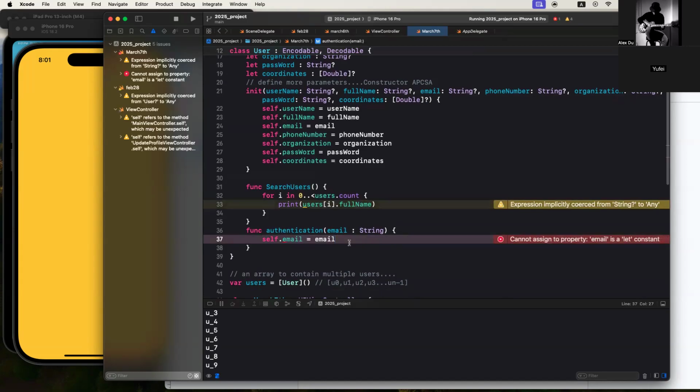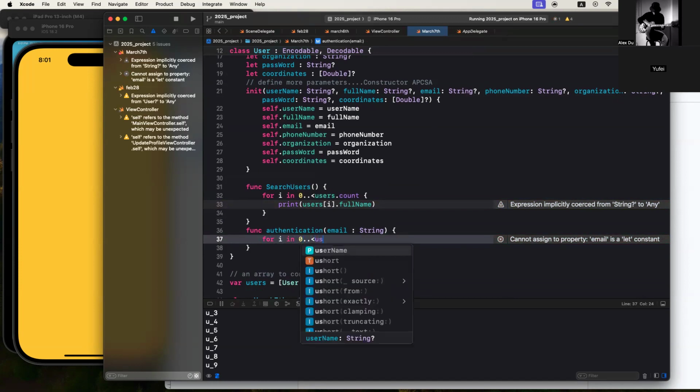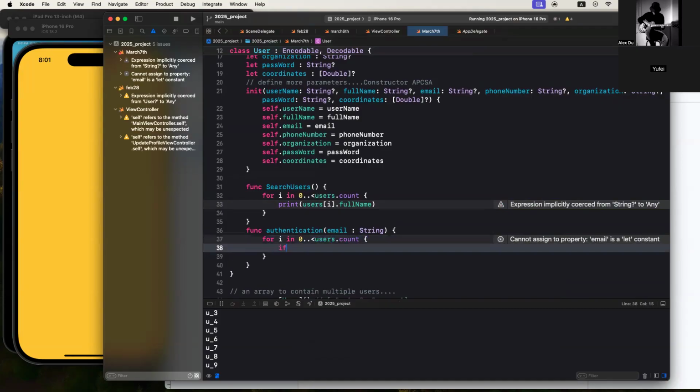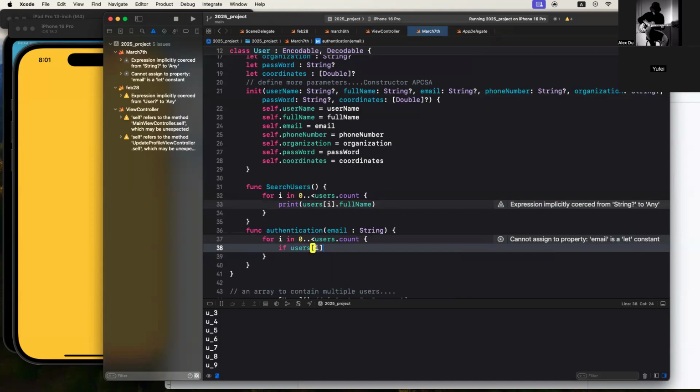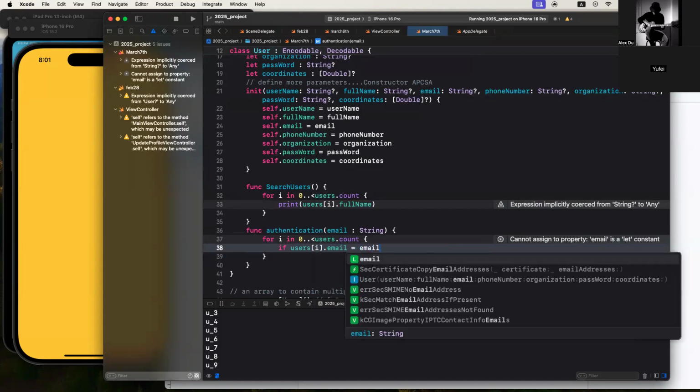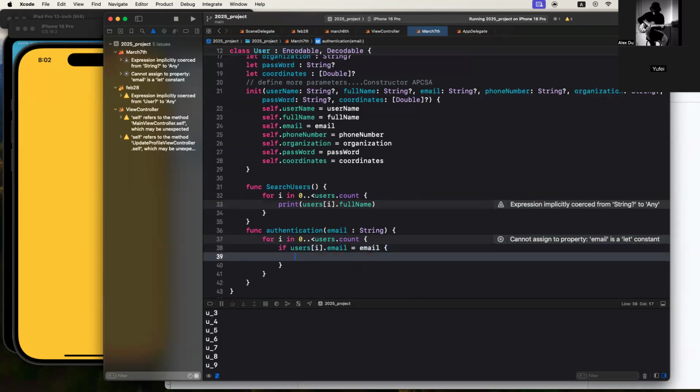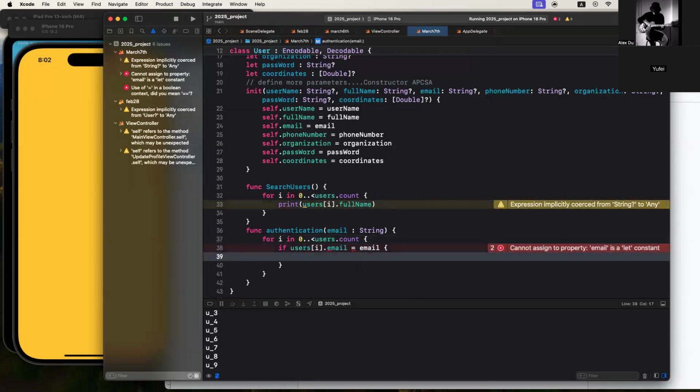Because this is a let declaration, I am not able to... wait a second, actually it's not. So I need to use a for loop, right? For i in 0 to less than users.count, I'm checking all the users. If users[i].email matches the email I passed through, that simply means yes.